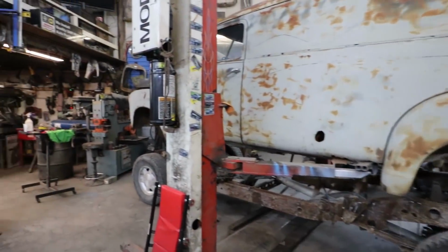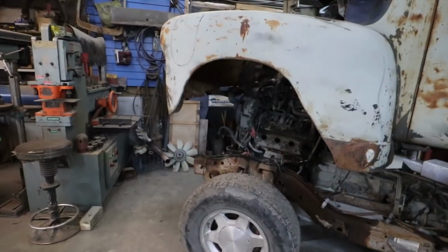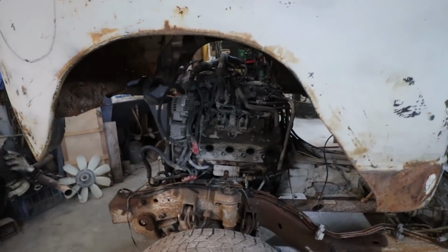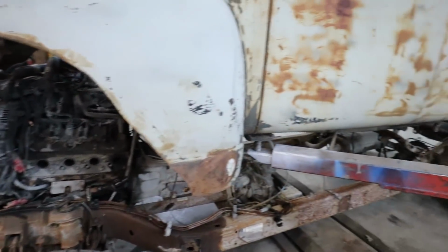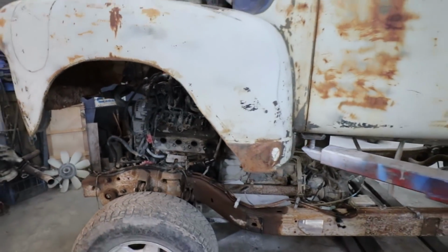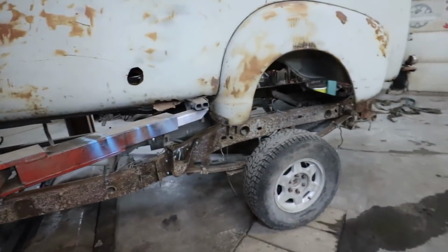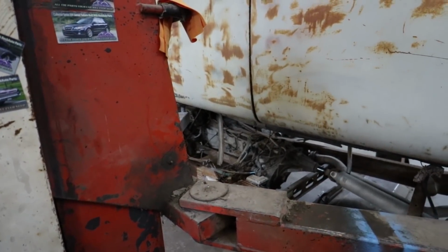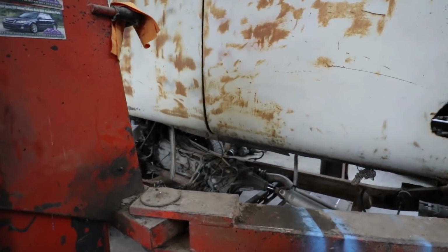Well, it's been a few days. I haven't got around to doing anything, but I'm gonna come back out. I'm gonna lift it up. I'm gonna get those studs out of the heads because they need to be done. And I guess I'm gonna make those motor plates to move the motor back. It's a super late start, it's a little after 10, so I'll see how far I get. I might only get the exhaust bolts done, but I don't know. I gotta do a little bit of something to say I did some work today.